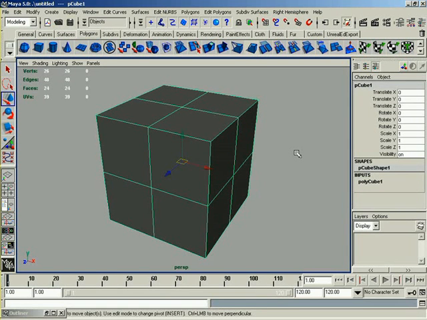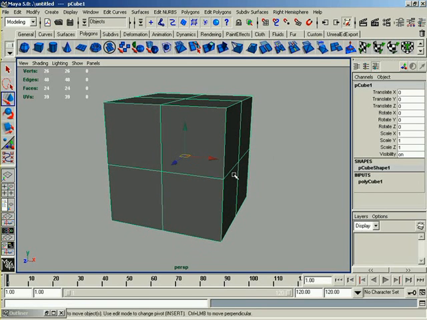Okay, in this lesson, we're going to talk about smoothing. Now, a word of warning. Smoothing is not the kind of thing that you're going to want to be using a lot if you're making models for a video game. Exactly right. But at the same time, I'm going to go ahead and make sure that it gets demonstrated so that you can at least take advantage of it for any other projects you might be using inside of Maya.